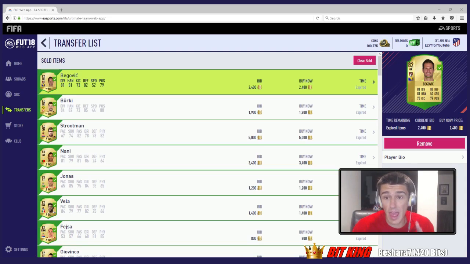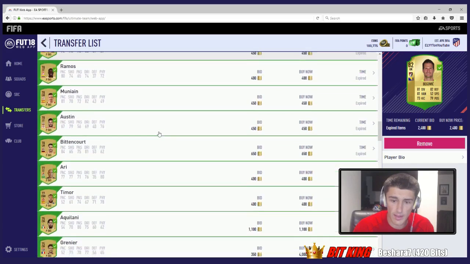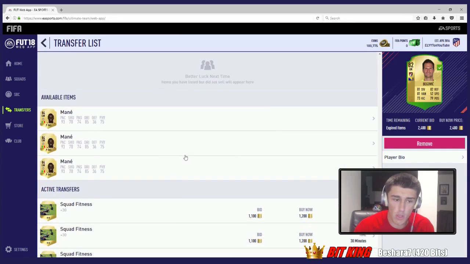I'm back, and everything seems to have sold for the most part. Now, there's a couple things that didn't sell, but we are just over 100,000 coins now. Begovic, Berkey, Strootman sold. The big cards like Klaassen sold as well. We got most of them to sell for a decent amount. And I always listed them a little bit over what their cheapest buy now was, because I was listing it for 3 hours. And most of them did sell.